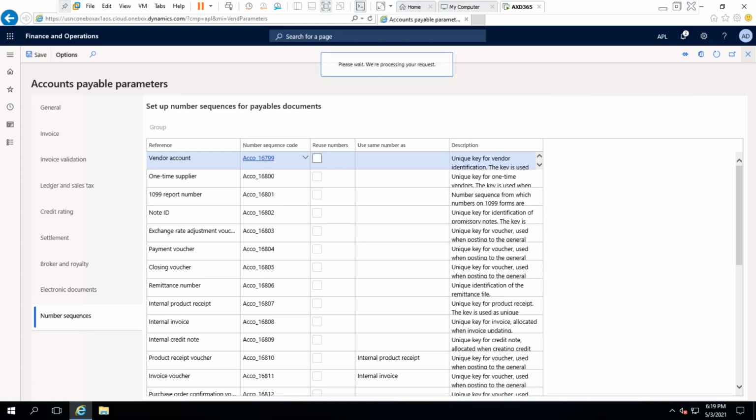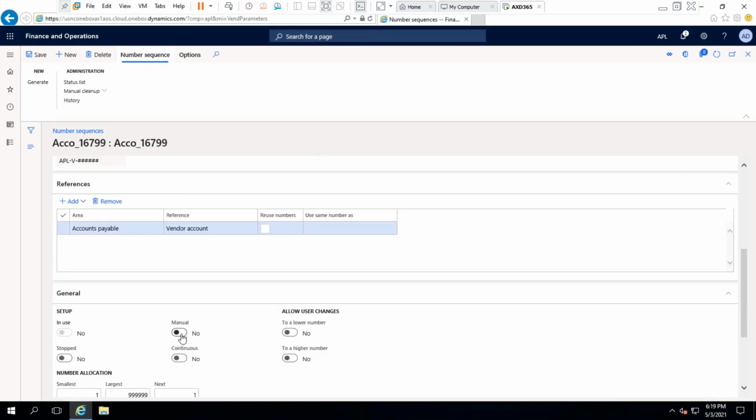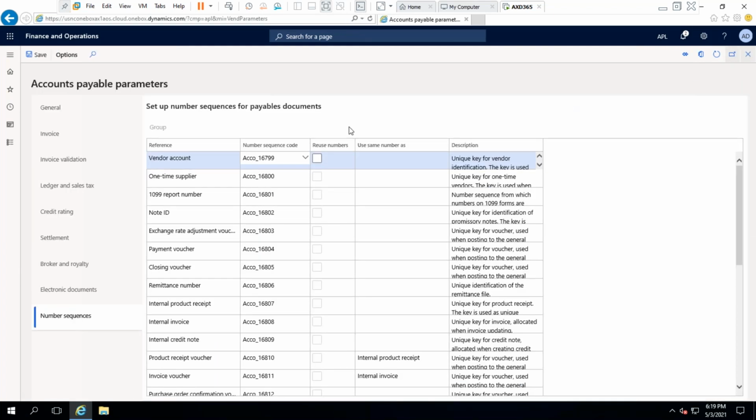If you want it like that, let me show you. Otherwise, I'm making it manual. We'll play with this later, because I need to proceed further. Whenever we are creating a vendor, most probably tomorrow, at that time we'll see how to create numbers for vendors. At that time, we'll discuss.